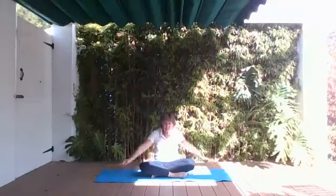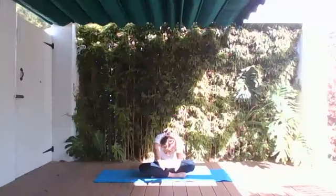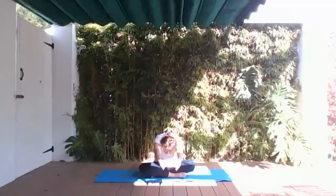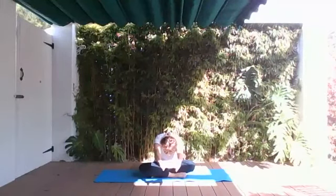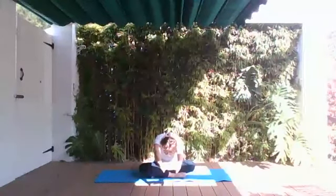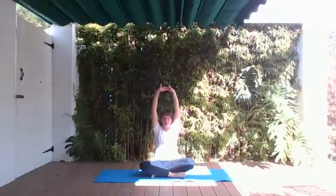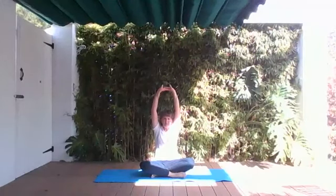And release, interlace your fingers in front of you, round out your back, turn your palms away from you. Keep the belly pulled in. Take your palms to the ceiling, push the small of the back forward, look straight ahead. Try and push into the index fingers. Relax your jaw, try and slow your breath.